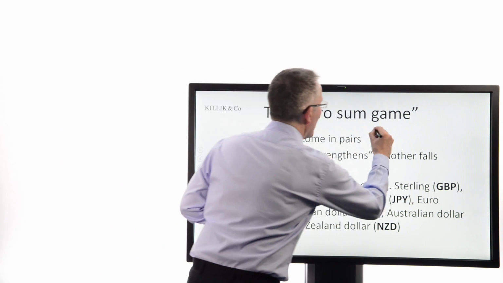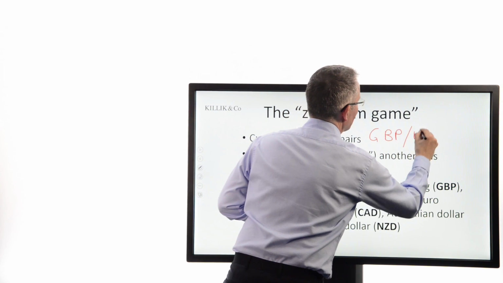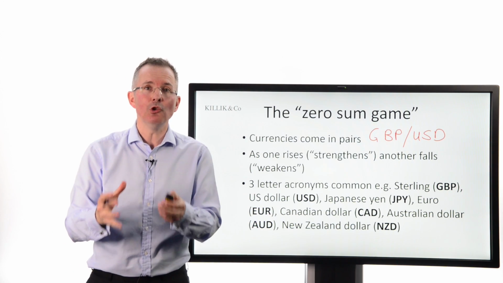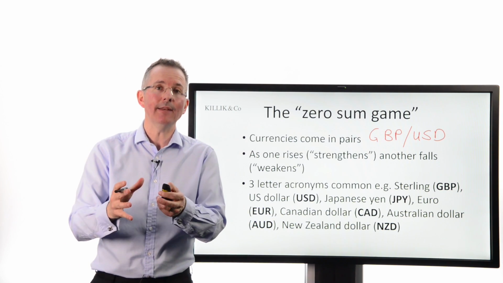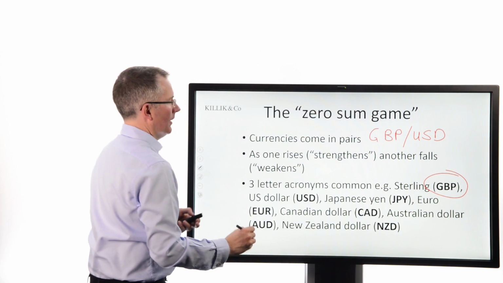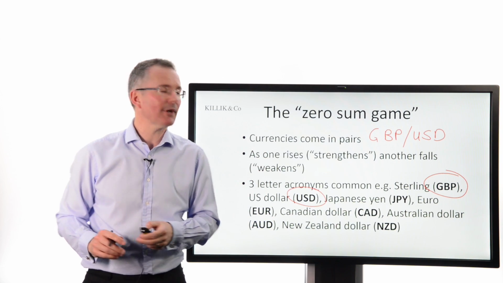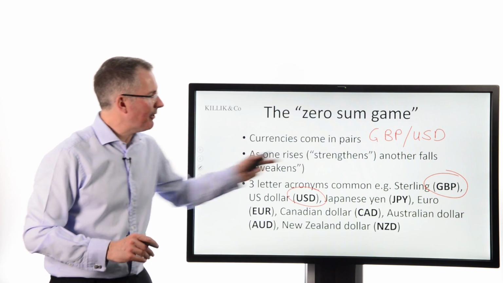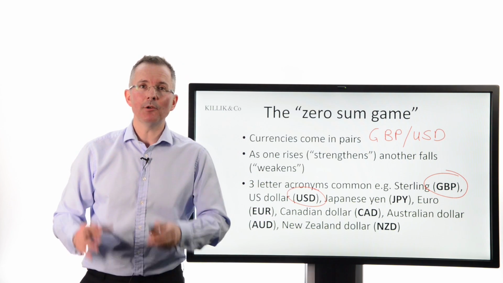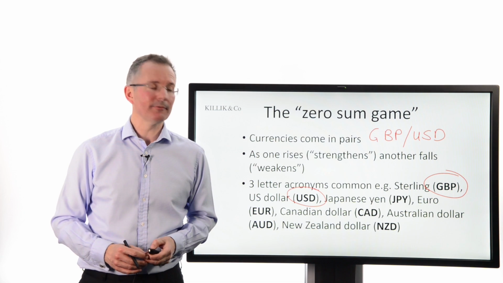And that means the currencies come in pairs. So a typical quote might be GBP, to use the three-letter acronyms, and against USD. Now all that means is you are being told the exchange rate for pounds, shortened to GBP, against dollars. Pound being the so-called base currency on the left-hand side there. All right, and every currency has a three-letter acronym, and I've put some of the more common ones up here. But just bear in mind that there are plenty more to reflect all the currencies that are around.